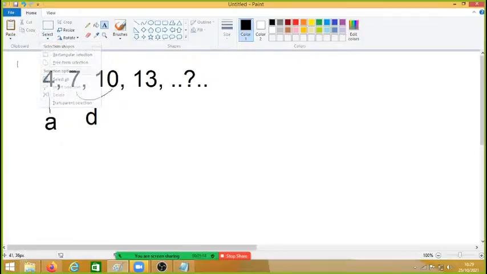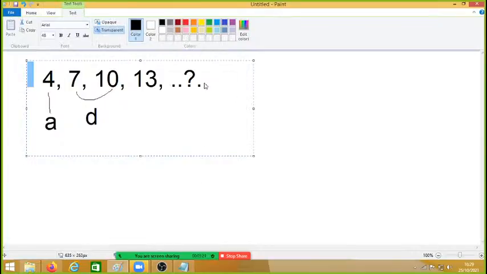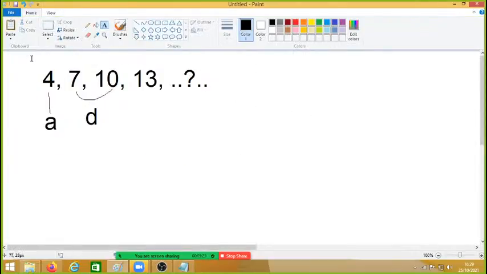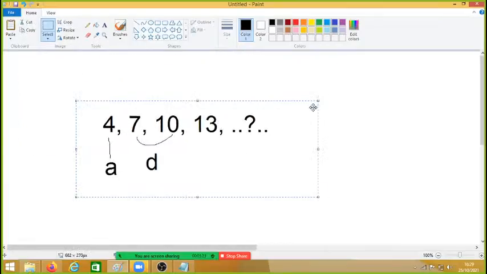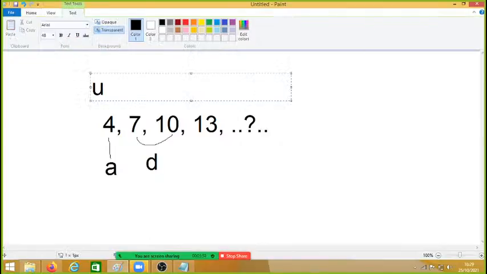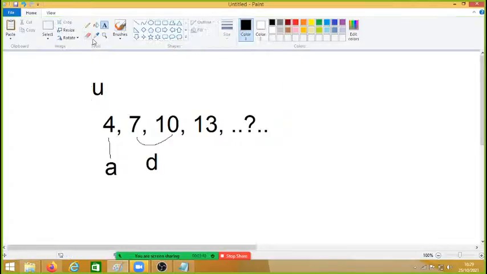Then each number is given a name. If we're calling the sequence U, the sequence of numbers, we could call it any letter we like. We could call them all X's, but just to avoid using X because that's used quite a lot, we're going to call them U. So this is a sequence of U's, but rather than say U's, we're going to give each one a little number. So the first number, the 4, is called U1. And then the next number along, the 7, we can call U2. The next one U3. The next one U4.